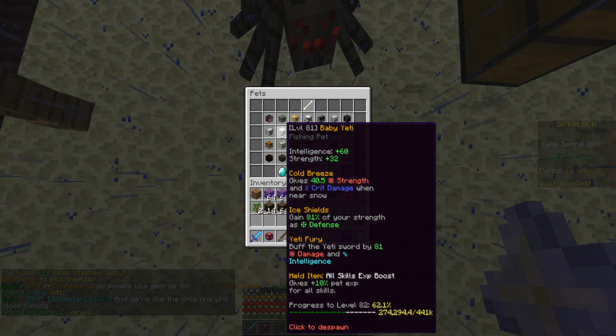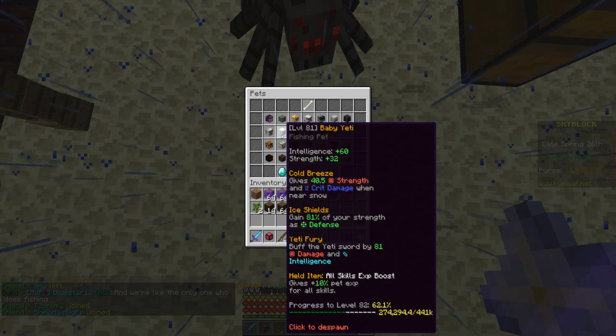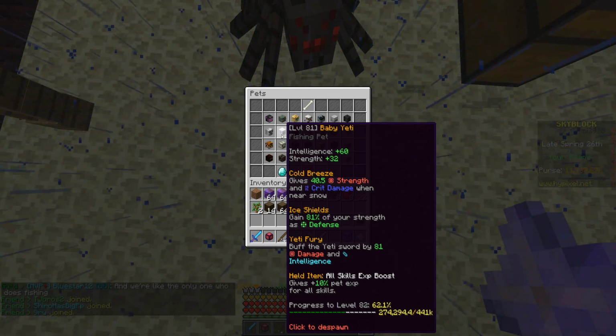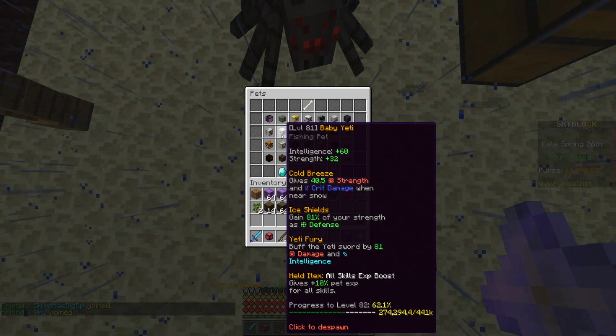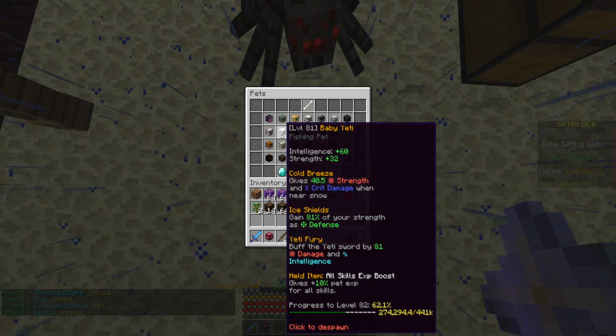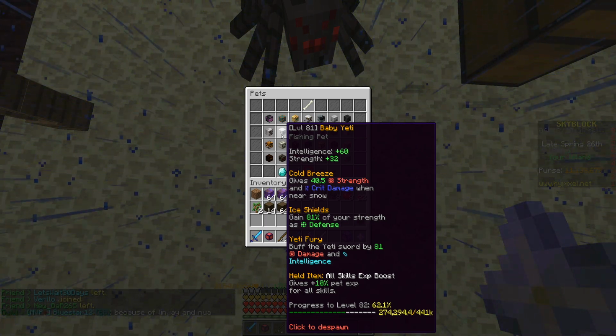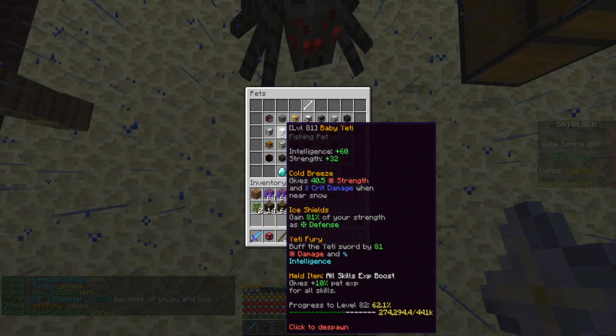Besides that is its first perk, Cold Breeze. Now, don't get me wrong, this perk is crazy. If you just got rid of the "when near snow" condition, this pet would be a lot better than it currently is. It would be a really good all-rounder pet, still below Ender Dragon, but really good.